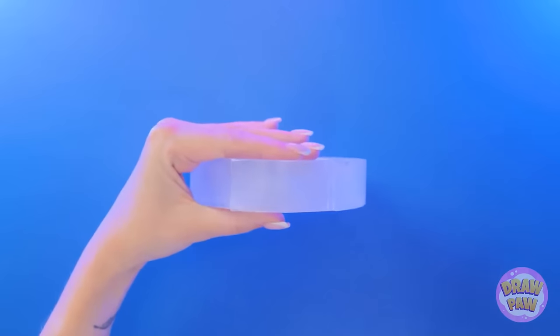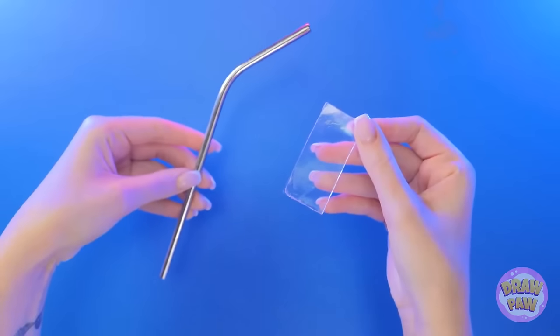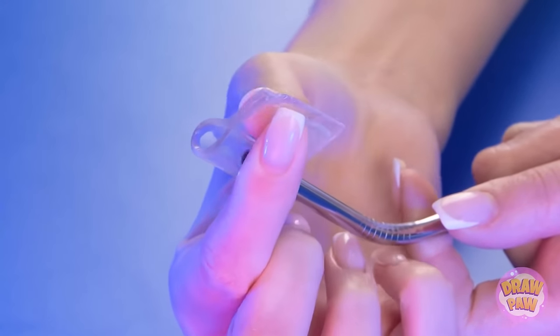I'll be right back. I'll need a strip of tape. This is the right size. Next, I'll need a metallic drinking straw. I'll wrap the tape around the end of the straw. I'll need to seal it. I don't want any gaps.